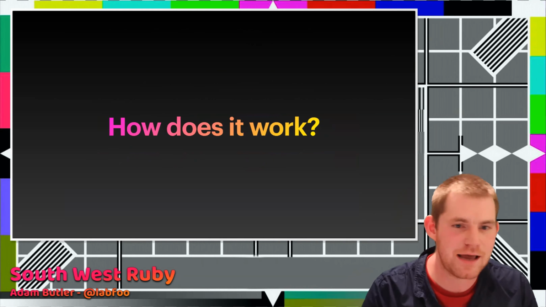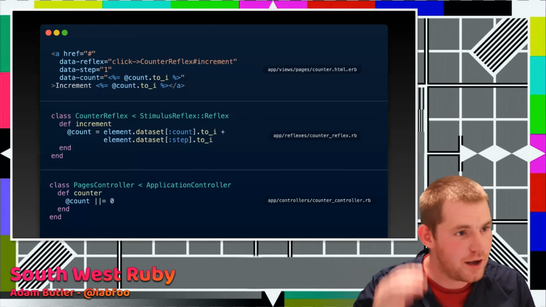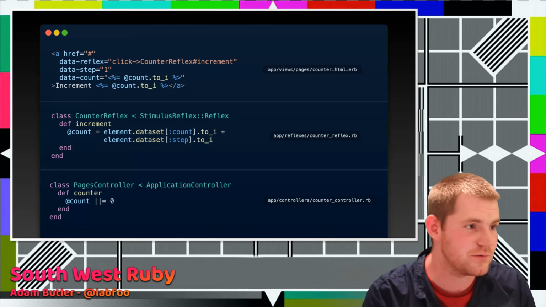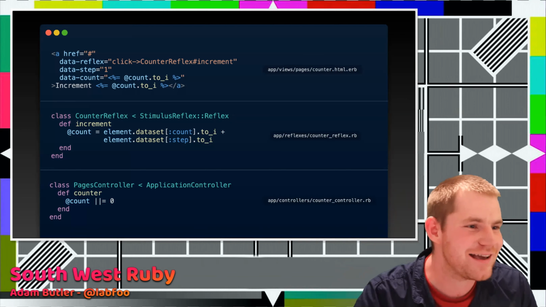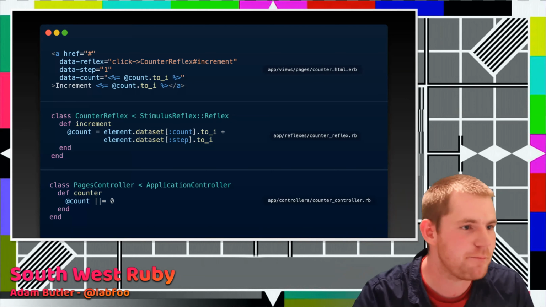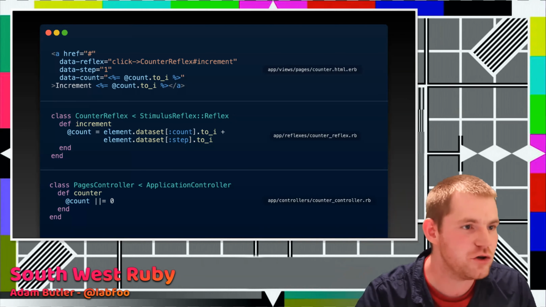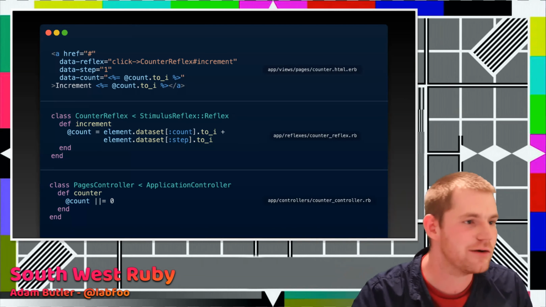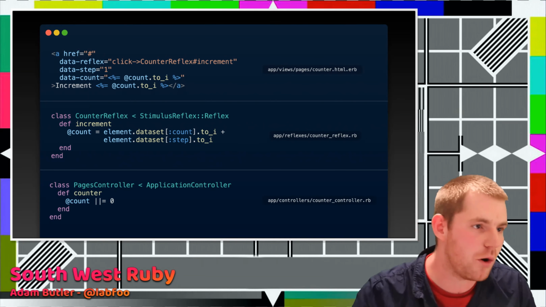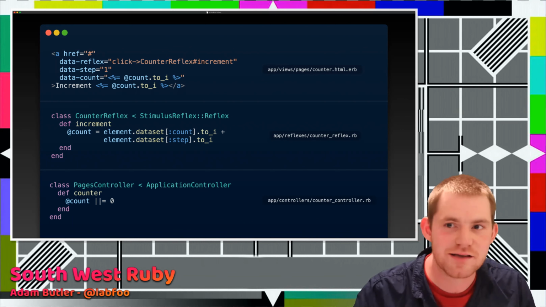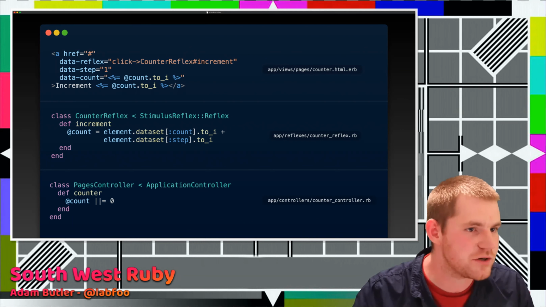So let's have a look at how it works. This is the hello world of Stimulus Reflex, a counter. We've got a template here, and when you click the increment button, it's going to go up by 1. We've got this data reflex here, which is calling increment on our counter reflex.